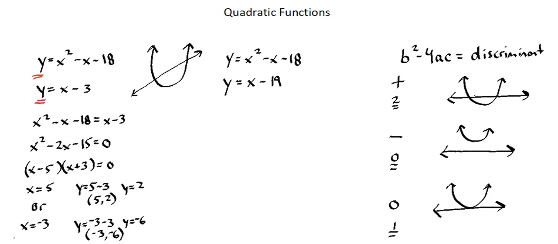So in comparison to the functions in the first example, the first function is the same. The second function is the linear function, and we're moving that vertically down. So to evaluate the effect on the number of intersections, let's set the equations equal to each other. They both equal y.